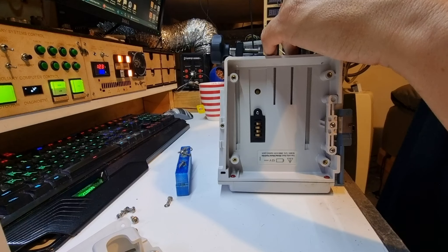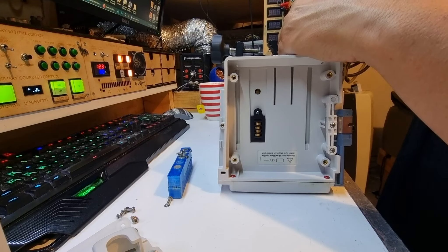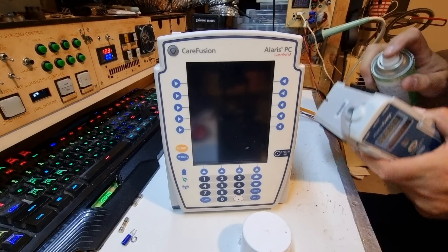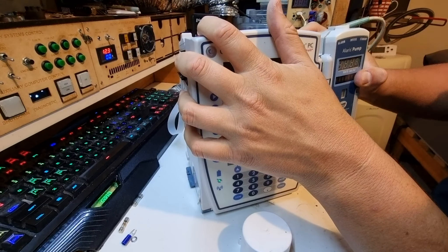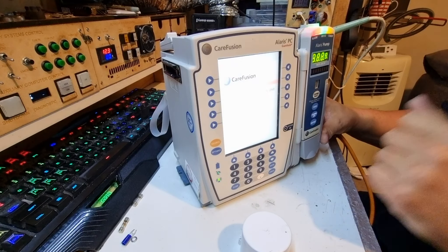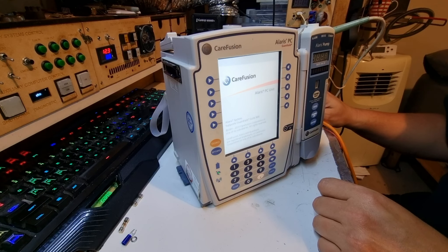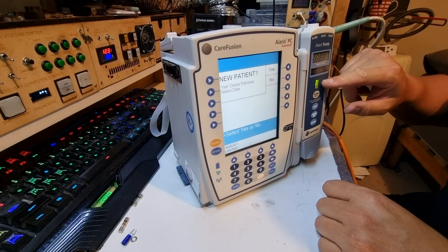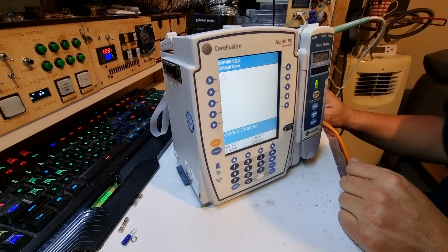I'm going to see if I can price up a spare battery for this thing. That beeping just keeps going until you turn it off — I'm pretty sure there's a lithium primary cell in there somewhere. Two hours later: we've got the white Alaris back on the desk. I'm going to give the little bus contacts a quick contact clean, reattach the module — it's been plugged in and turned on at the power point for a bit. Hopefully we have a bit of battery power. It's going to boot up now the battery's had a little time to charge — probably going to complain about battery level, but this is looking promising.